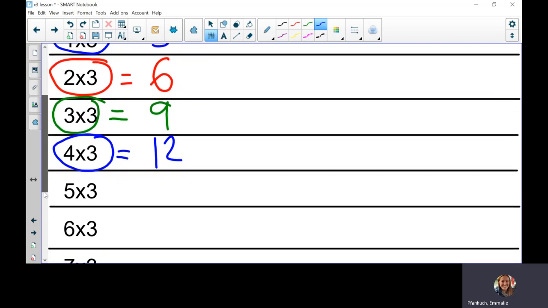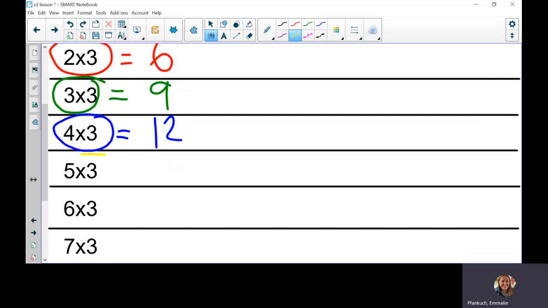Let's look at another strategy. So we've already talked about 5. So maybe you're getting really good at skip counting by 3's, or maybe you're an expert at 5's. So 3, 6, 9, 12, 15. I could do it that way. Or I could count by 5 3 times. 5, 10, 15. And that's going to give me the same number. So go back and forth. Pick the strategy that's best for you.